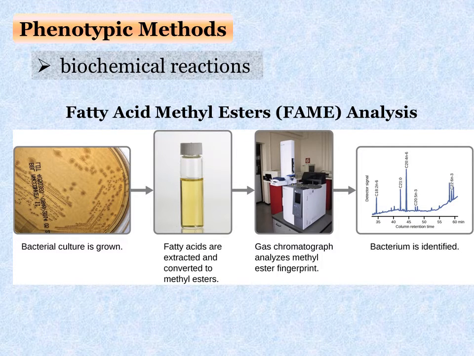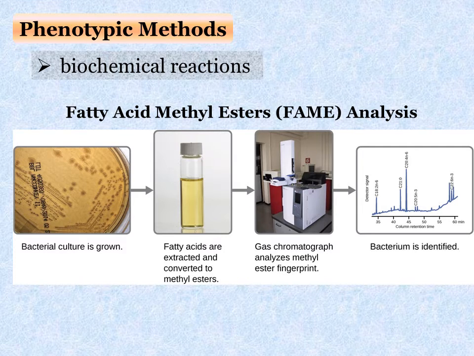Another popular method of bacterial classification is through characterization of the types and proportions of fatty acids present in the cytoplasmic membrane and outer membrane. This technique is nicknamed FAME, or fatty acid methyl esters analysis. The fatty acid composition of prokaryotes can be highly variable, including differences in fatty acid length, the presence or absence of a double bond, rings, branch chains, or hydroxyl groups. The fatty acid profile can help to identify a particular bacterial species.